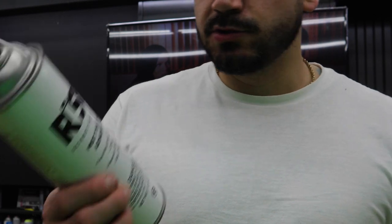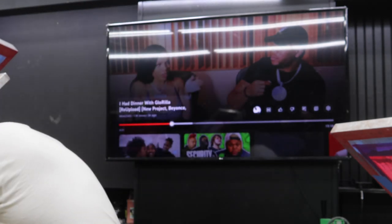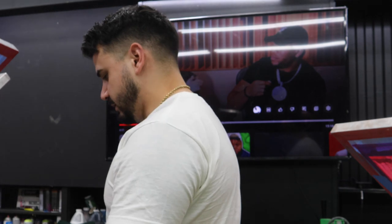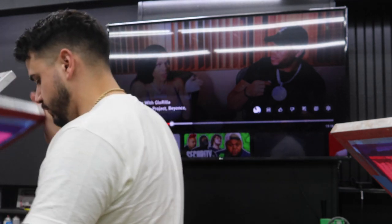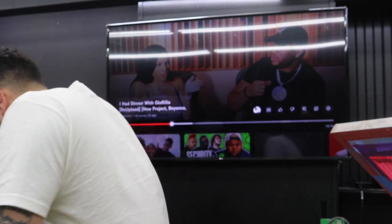The thing I'm sad about is this comes from Grimco, which is super amazing. So I might have to look for a different adhesive spray. I love the spray just because it's easy, fast to use, and it does what I need it to do. So we'll see.